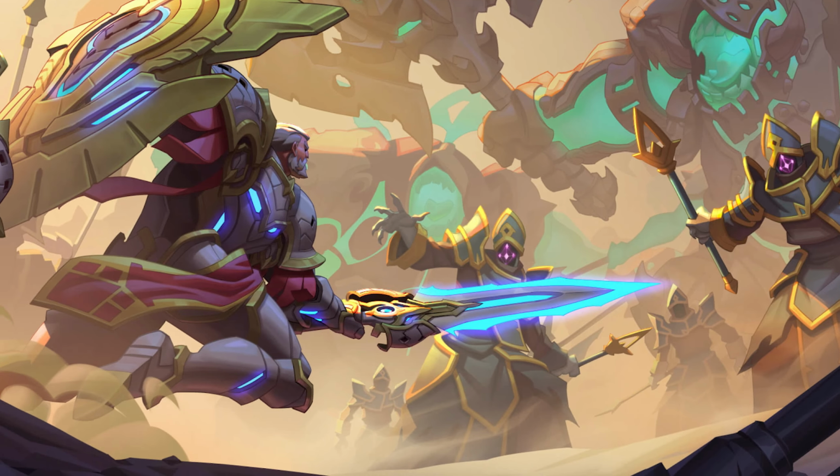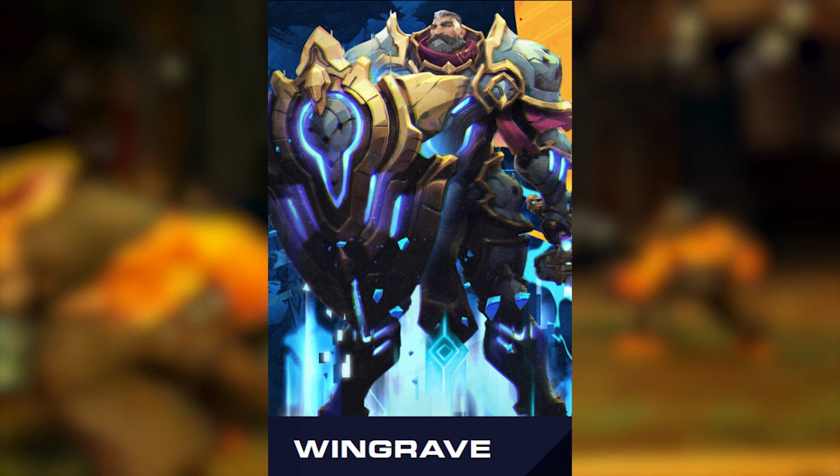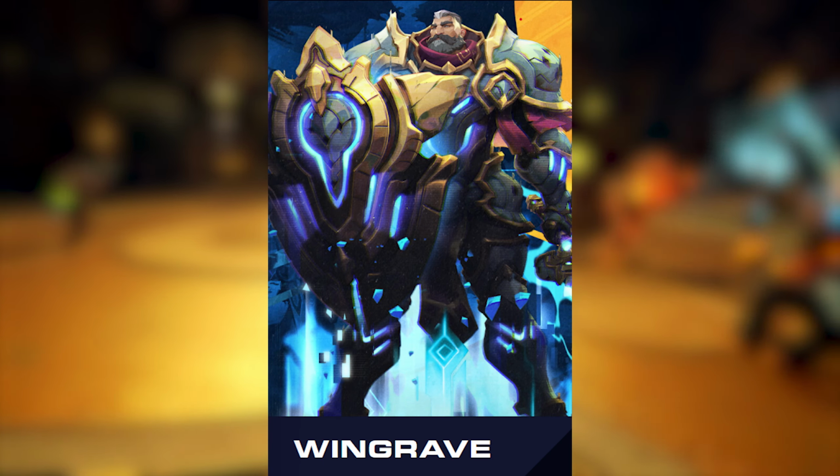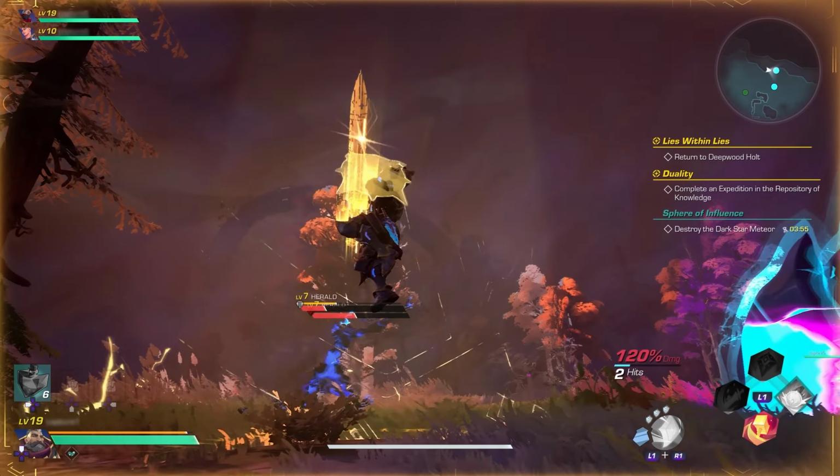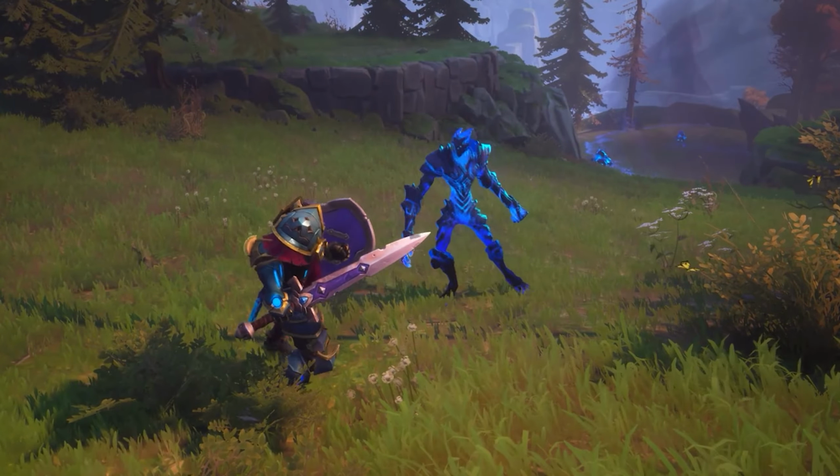Next, we have Wingrave the Seeker, who is under the War Master archetype. Wingrave is great at supporting allies and good at close combat, utilizing Shields of Light and support abilities. Wingrave's combat profile leans heavily towards defense and support.